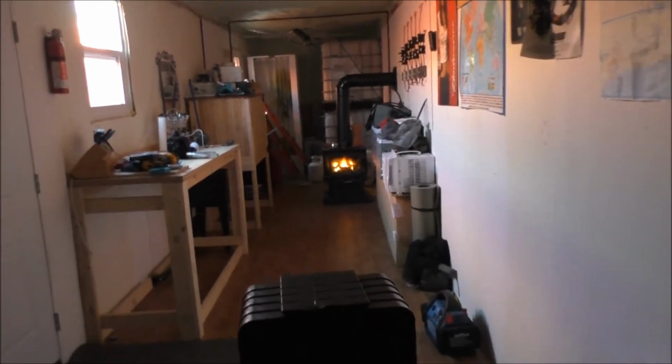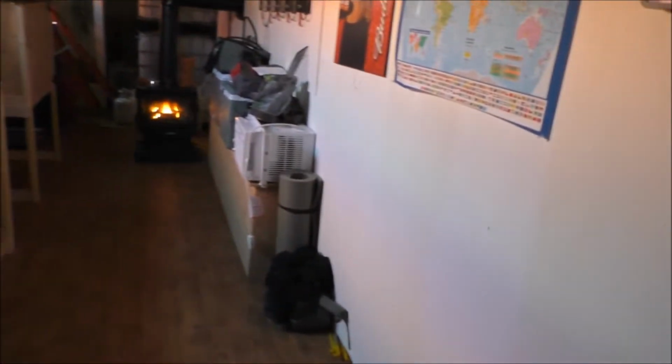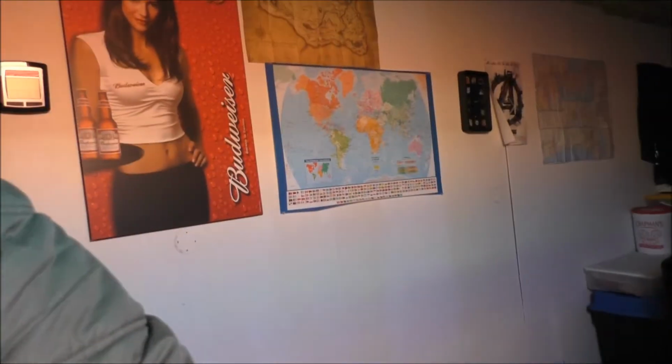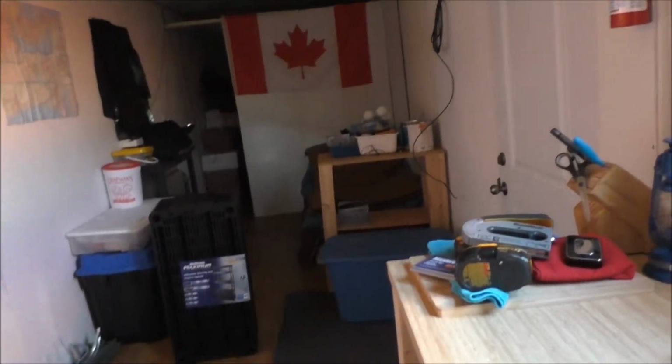So I want to do this before, there we go, the fan's starting to settle down. I want to do this before I get my elliptical machine in here, because it does take up a lot of space, and I think that guy's going to go along this space here near the doorway, and then we'll go from there.